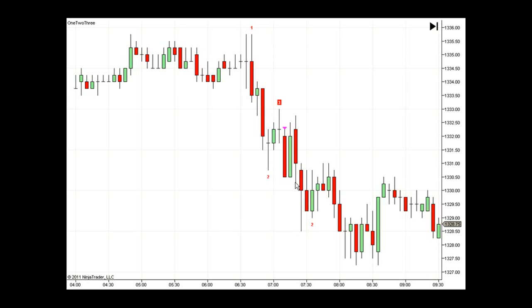A 1-2-3 buy would be just the opposite, where the market would make a 1 point on a low, a 2 point on a high, and a 3 point on a subsequent low, which failed to take out the previous low. As I said, the 1-2-3 formation is a very reliable formation and a favorite among swing traders and trend traders alike. The nice thing about the 1-2-3 formation indicator is that it is fully customizable. You can adjust the sensitivity and even use it to suggest a placement for your stop loss order. Let's take a look at how to set up the 1-2-3 formation indicator.